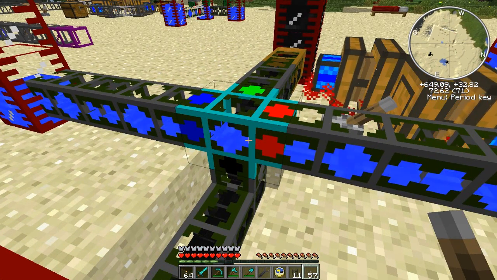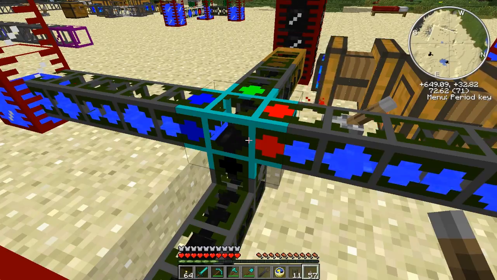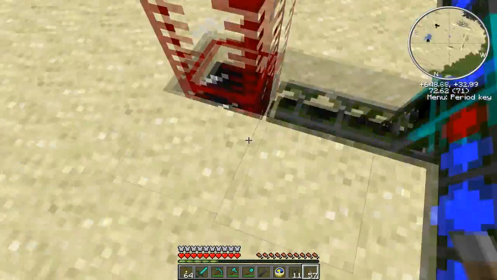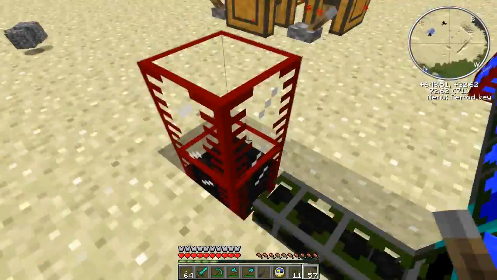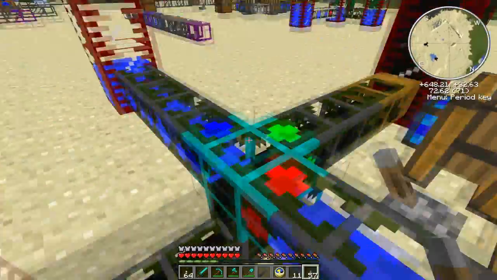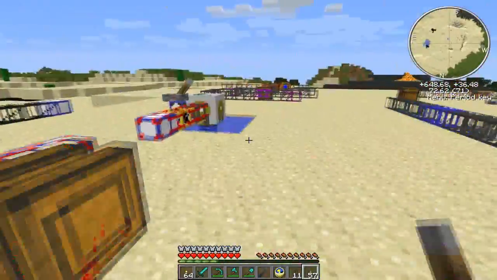So super cool pipe, very well coded, very well implemented, super awesome. I recommend this wholeheartedly, diamond liquid pipe. Use it, it's awesome. And you'll see we're filling this up with water, this up with oil, everything's working perfectly. Beautiful. Iron, diamond liquid pipe, super awesome.